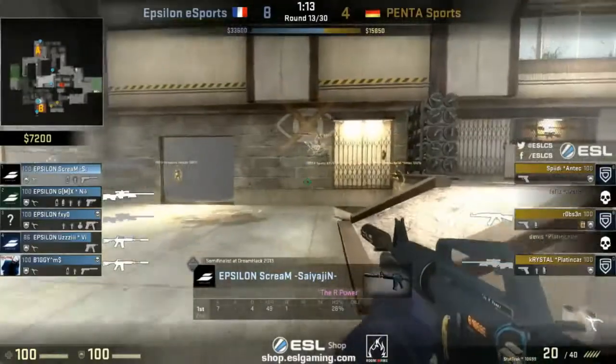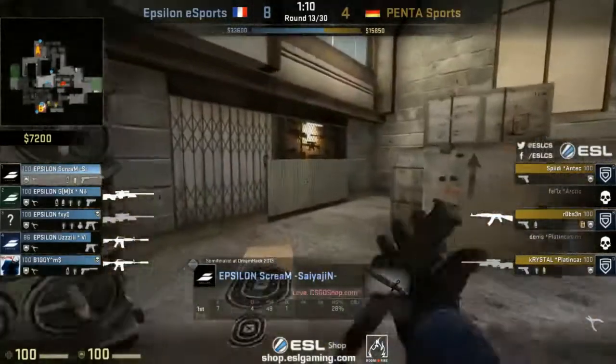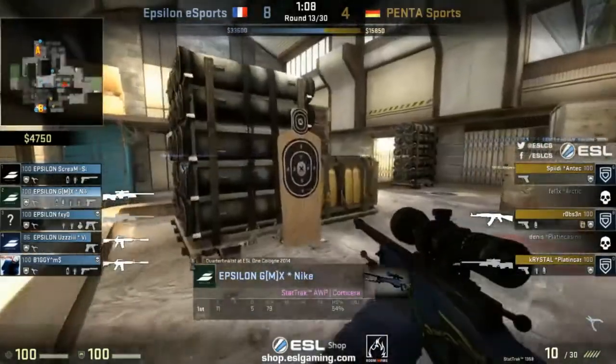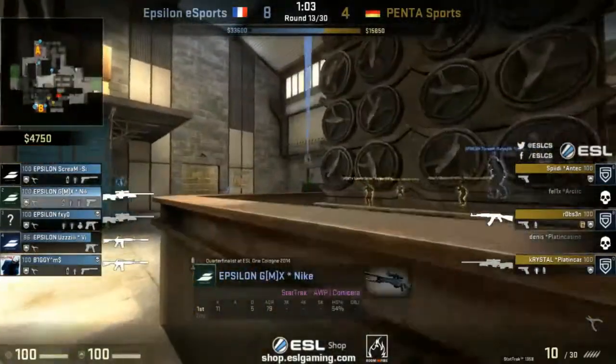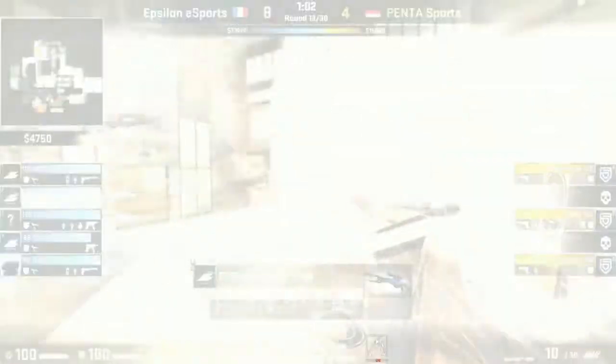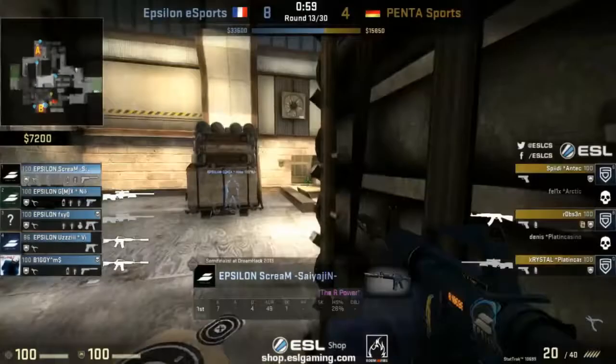It seems like when we were watching Dust, Penta did get a lot of entry frags, and on this map, it's almost always Epsilon picking up and Penta having to fight from behind instead. It feels like they're going to go back to B again, though.